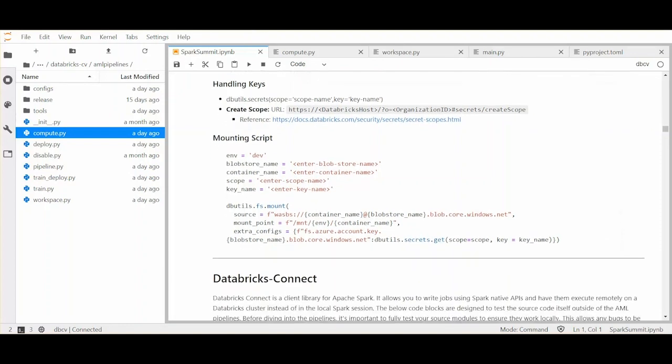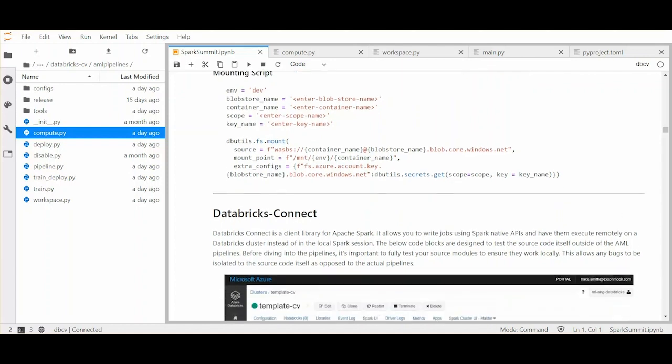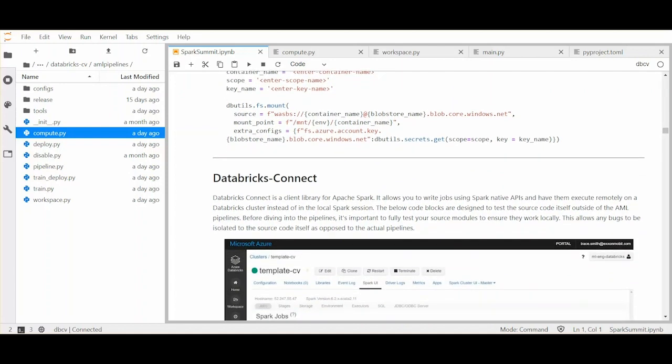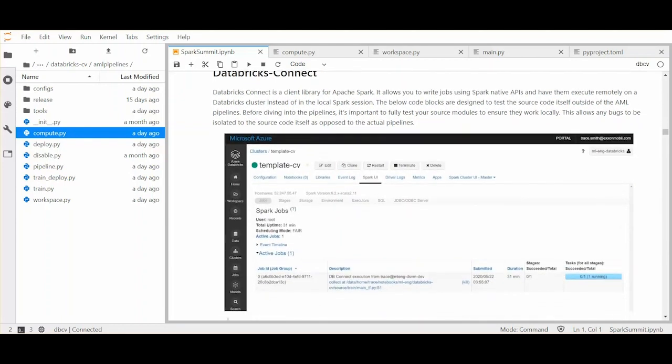So our last step before moving into the model training stage, we need to set up Databricks Connect in order to execute Spark jobs remotely on the Databricks cluster instead of in the local Spark session. So for instance, this will enable us to convert a list of dictionaries containing hyperparameters into an RDD and call the map partition transformation to enable training several models in parallel with different tuning parameters.